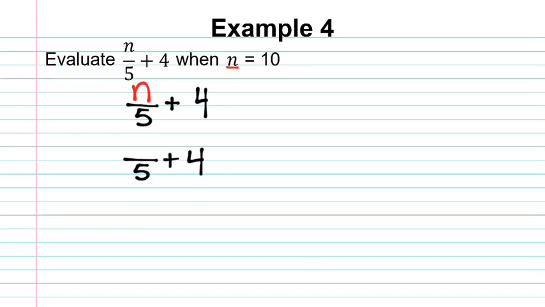and that gives me a grand total of this part right here, where I no longer have n, I would have 10, and so I go ahead and take 10 divided by 5 plus 4. Now I could try to do 10 plus 4, but that doesn't follow order of operations. Order of operations states that I need to do division first before addition. So I go ahead and do that division, and I get 2 plus 4, and that simplifies to 6.